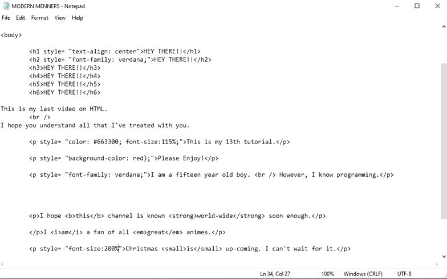The next thing is going to be this mark tag. What the mark tag does is that it highlights a group of text. So let's see the weight over here. To highlight it, we're going to use the keyword mark, M-A-R-K.